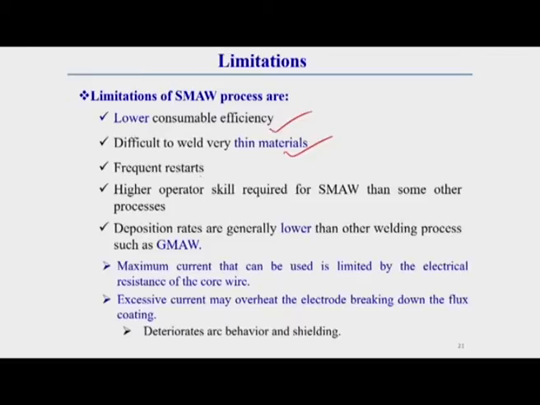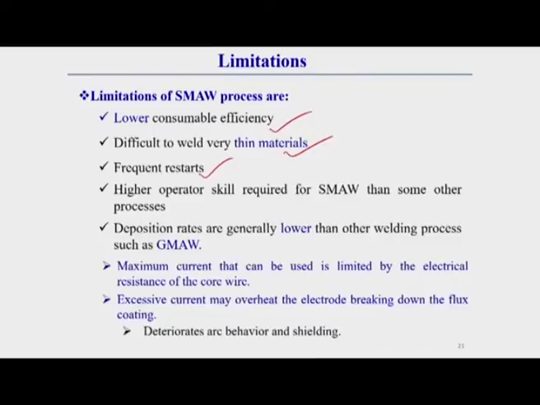This is a drawback of this welding process. Another thing, here a stick is used, so very frequent restarts will be there if the welding length is longer. And one thing you should keep in mind: operator skill should generally be better than in other welding processes. So higher operator skill is required in the SMAW process than in other welding processes, because so many techniques and things are required to be controlled, as I have already told you.